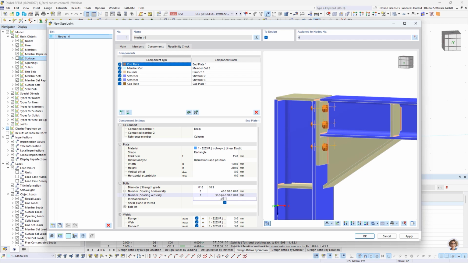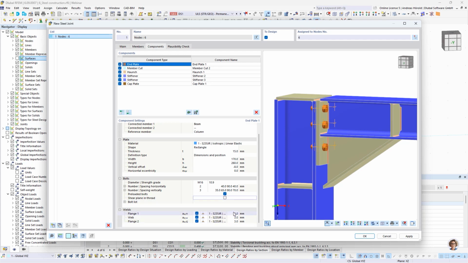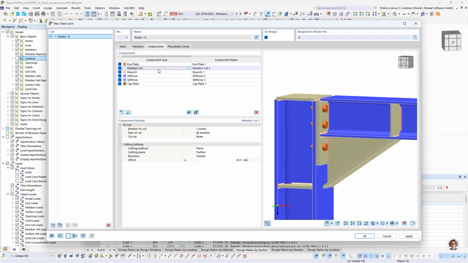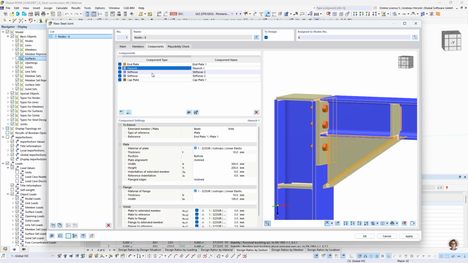Okay. So that looks good. We use preloaded bolts. Shear plane not in thread. And the flange weld 4 and web weld 3. Okay. Member cut, we don't need it anymore because of the cap plate. We can delete that. Then turn to the haunch.